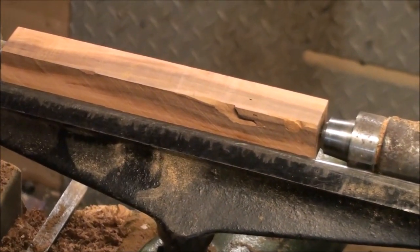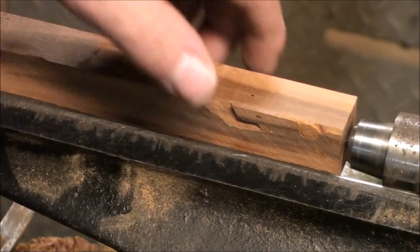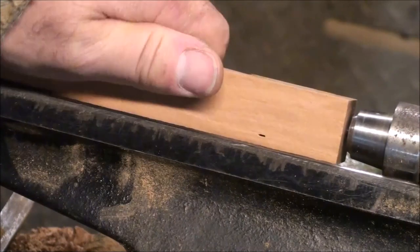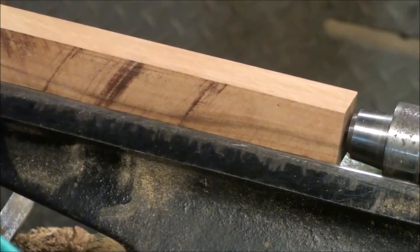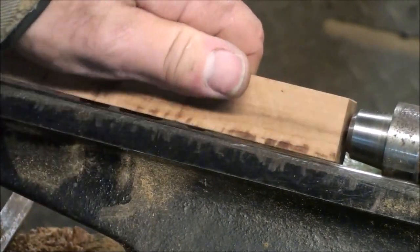I made her a J-hook a while back out of this Highland mahogany. What I have here is a 1 by 1 inch block of this mahogany. This is off of a dead tree, and so it's got bugs in it. So I'm going to see if I can turn this down and make this guy and avoid the bug holes.